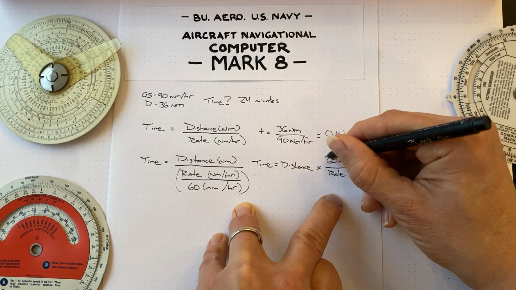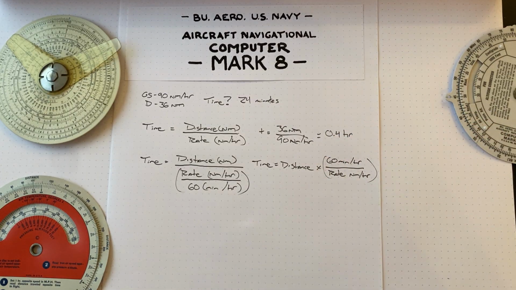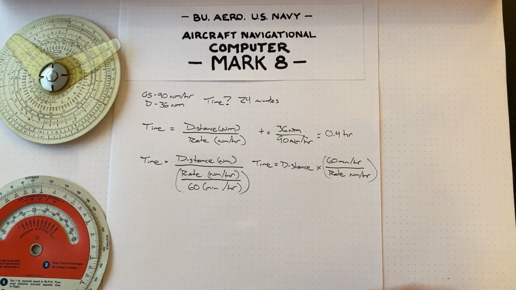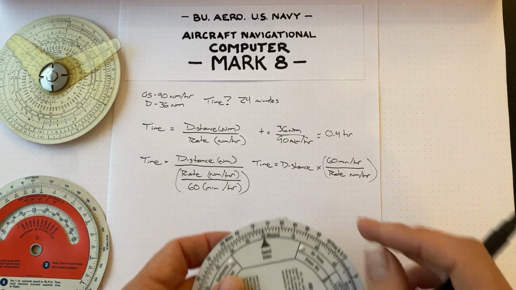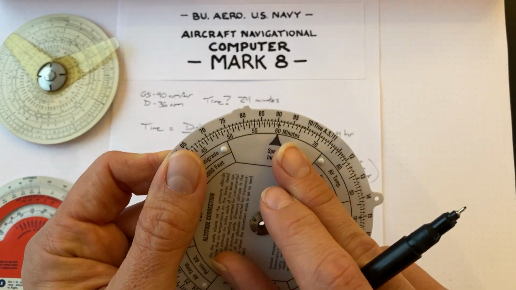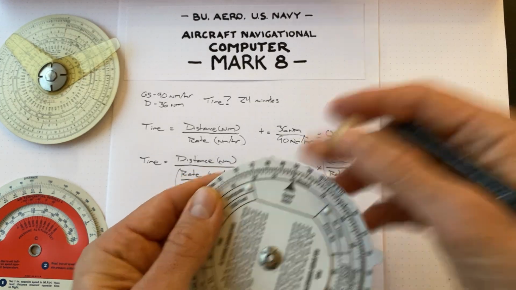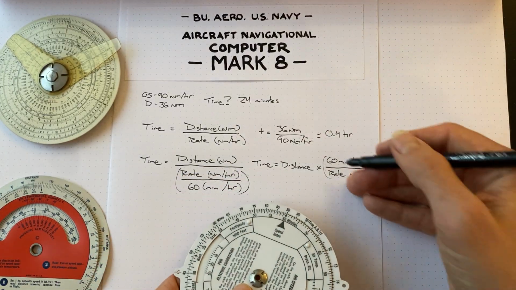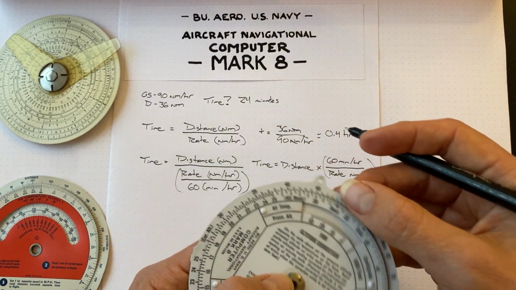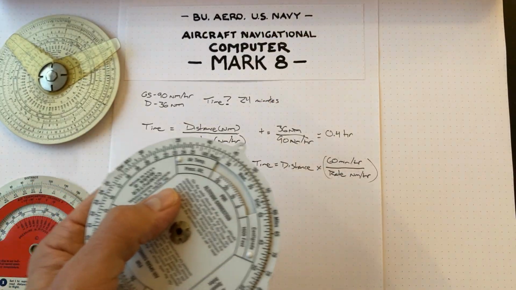So this is what we're actually doing here. This is what the Dalton flight computer does for us. And it's very clear when you break that down. Oh yeah, we start with a division. So we had 60 minutes, which is right here, and we divided 60 by 90. That's the first thing we did. That's why we set the 60 to the 90. And the next thing we did was multiply by the distance. And then we multiply all the way over here by 36, and we get our answer of 24.